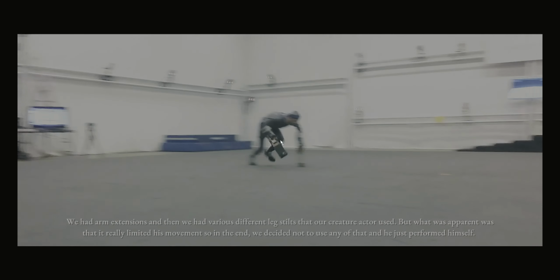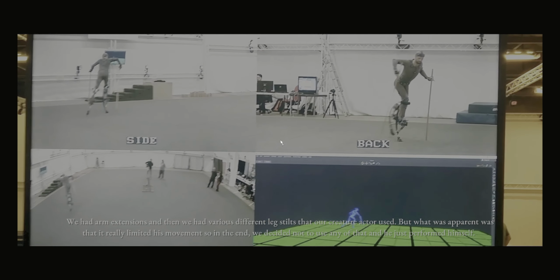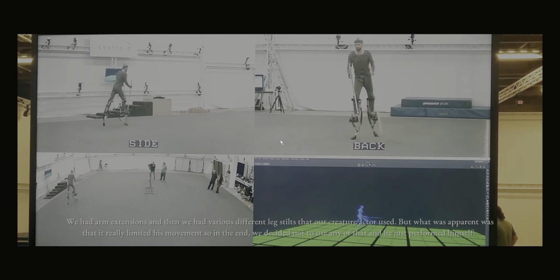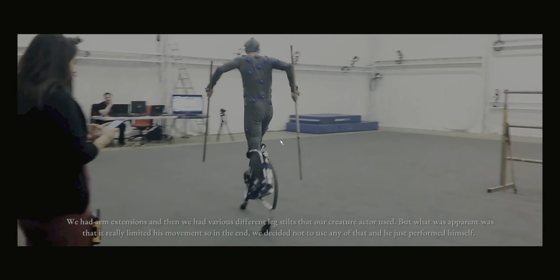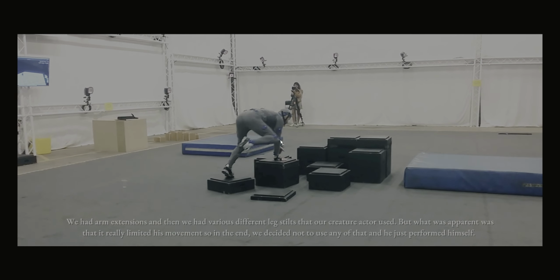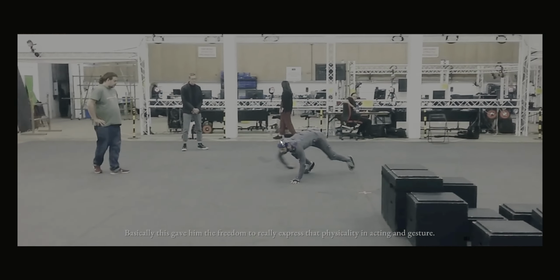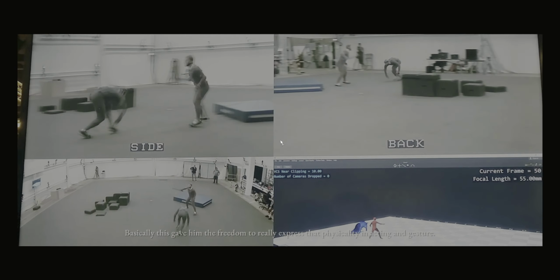We had arm extensions, and then we had various different leg stilts that our creature actor used. But what was apparent when filming this was that it really limited his movement. So in the end, we decided not to use any of that, and he just performed himself. Basically, this gave him the freedom to really express that physicality in acting and gesture.